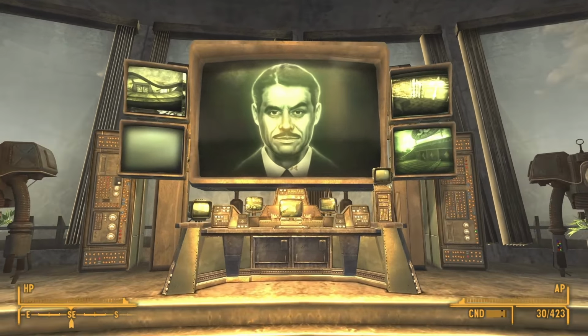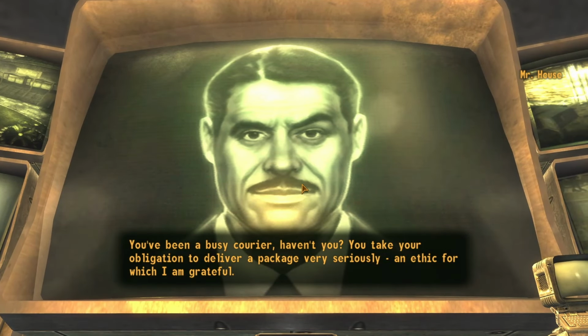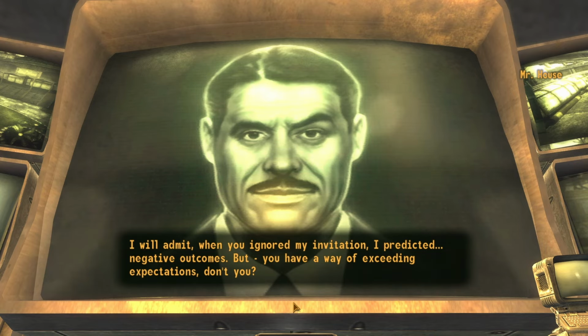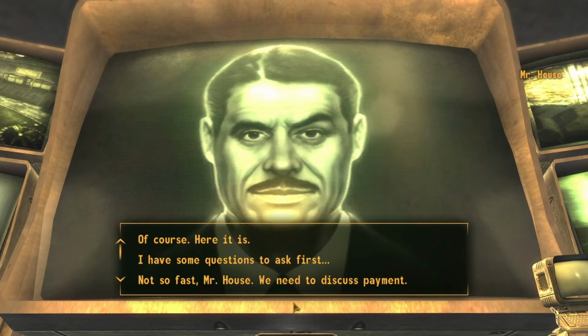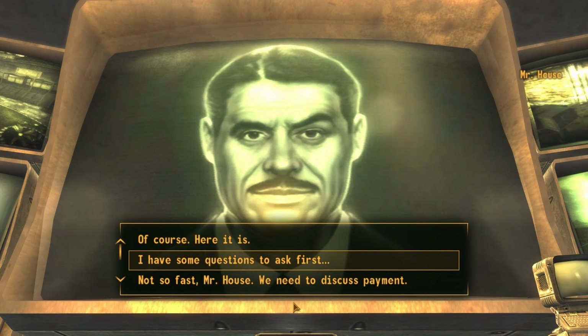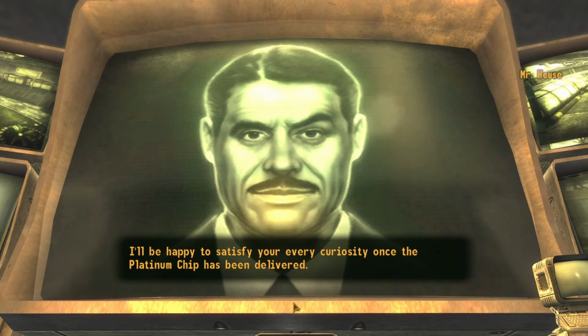Hello there, Mr. House. You don't know what I did in the future, by the way. You've been a busy courier, haven't you? You take your obligation to deliver a package very seriously. An ethic for which I am grateful. Oh, okay. I will admit, when you ignored my invitation, I predicted negative outcomes. But you have a way of exceeding expectations, don't you? It's so cool, Howard. Let's have the chip, then. Wait a minute. Not so fast. We need to discuss payment. I have questions. I'll be happy to satisfy your every curiosity once the platinum chip has been delivered.